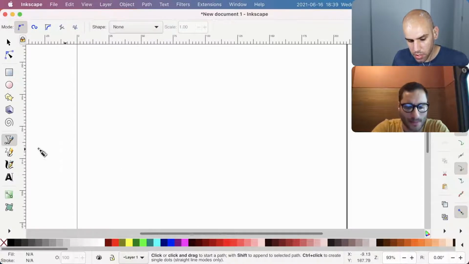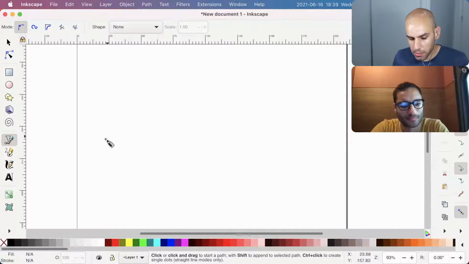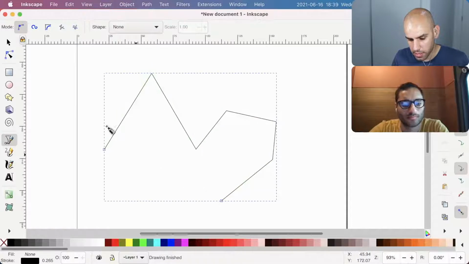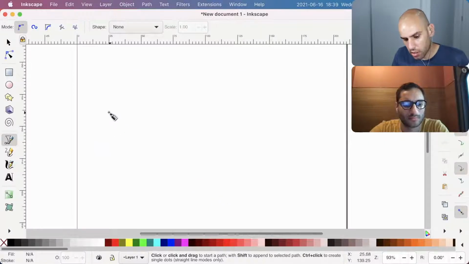So one of the tools is to draw Bezier curves and straight lines. To begin with, we can do something similar to what we are doing now in our app, which is to just draw some points, and then this will draw lines between the points like this. So that's what we currently have in the app. And what we want to do is to smooth this out, because the points are not so far apart and crazy like that unless you can do super fast movement. What we have is more like this.